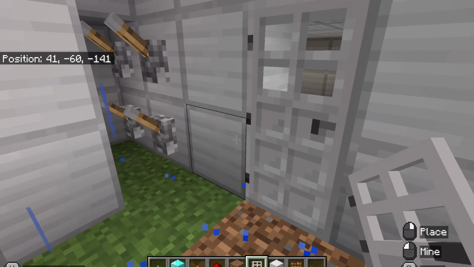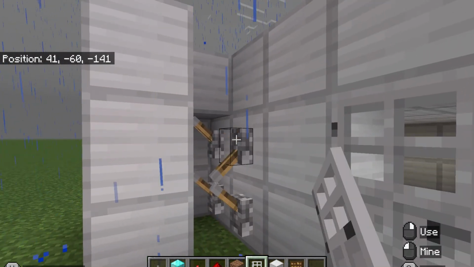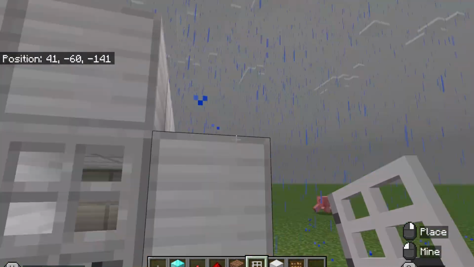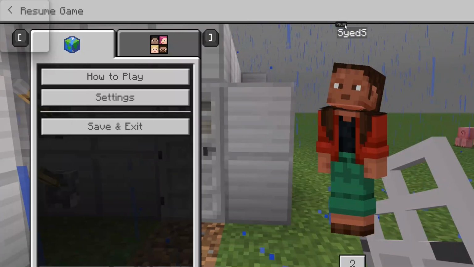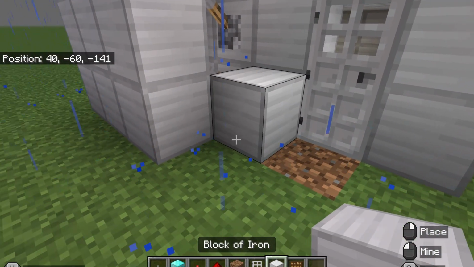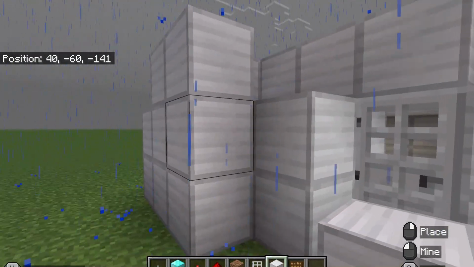Okay, two levers I have to hide also on this wall. Okay, now I hide these levers.